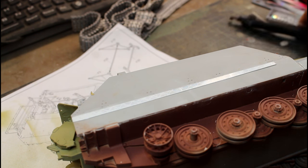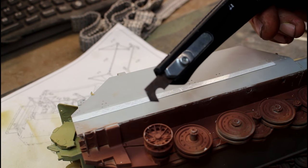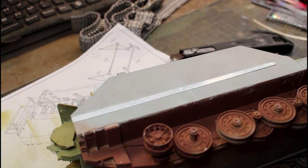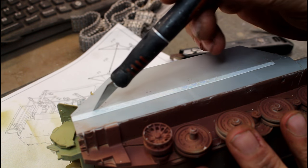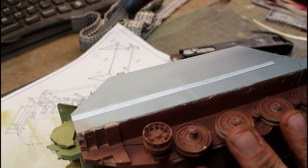Once I've got that down, I just use this thing here. It's a Trumpeter panel line scriber. You can use that, or you can just use the back of your hobby knife. When you start working on a seam, you just let the weight of the knife go through first and just run it backwards and forwards a few times.